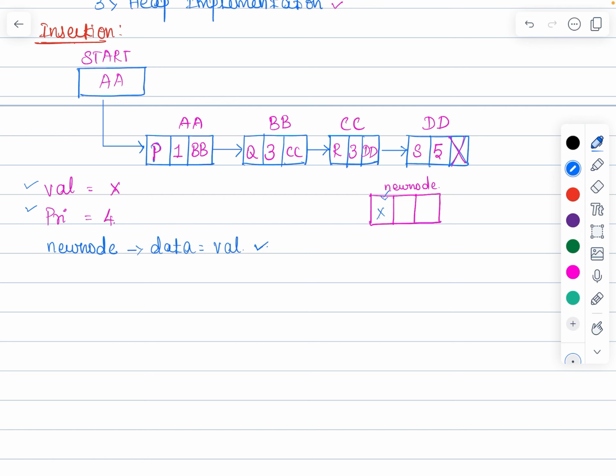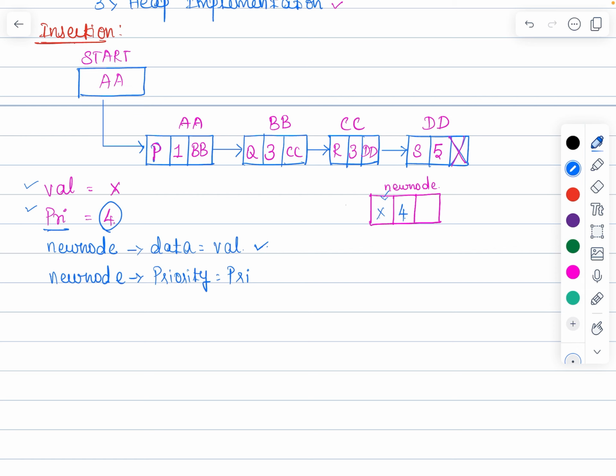The priority has also been defined explicitly here. In the new node's priority field, the priority, which is 4, stored under the variable pri, is written.